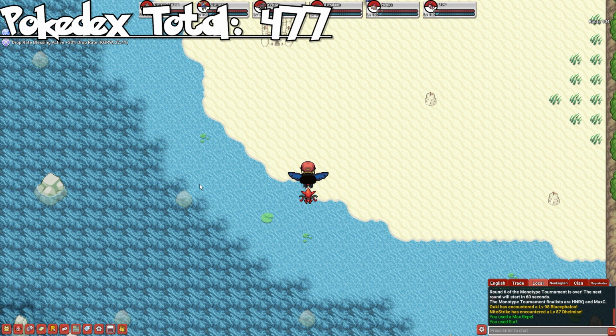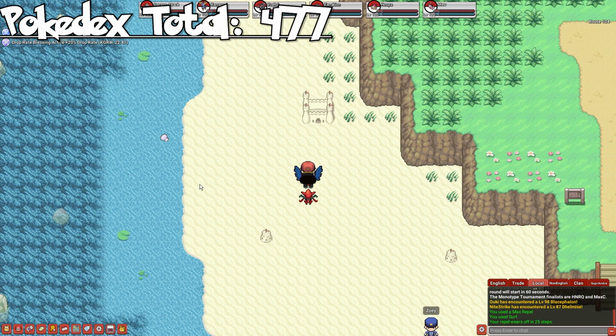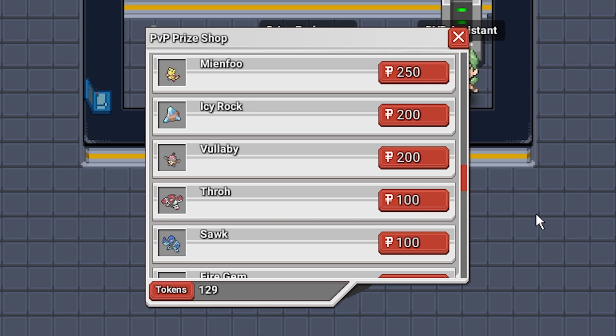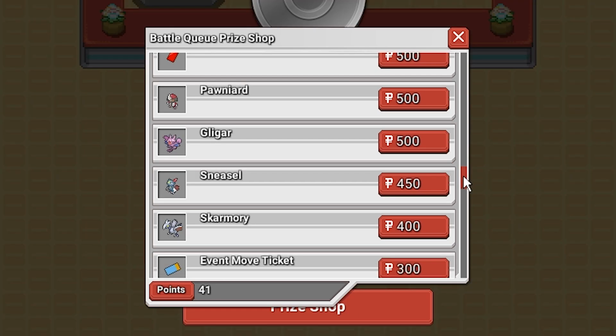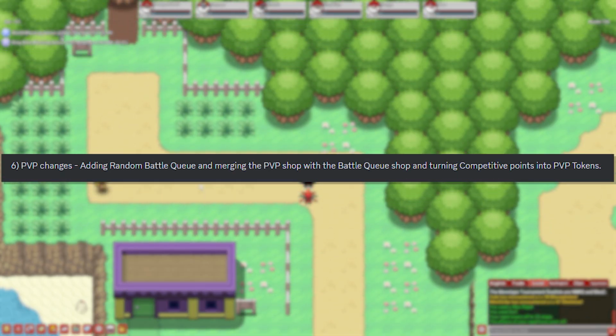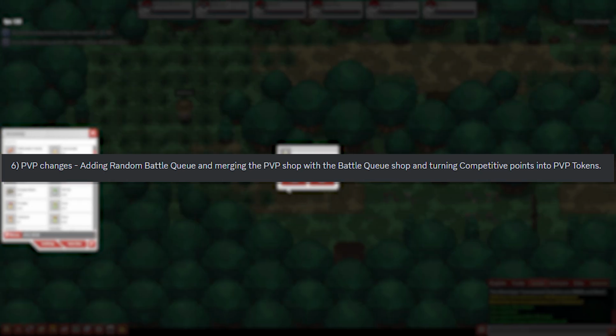That's pretty much it in terms of the Pokemon that I recommend rolling, though I do have some honorable mentions if you can get your hands on them. Sock, Throh, Volbeat, and Mienfoo are all pretty cheap in the PvP shop if you're into that sort of thing, and you can pick up some early extremely rare Pokemon like Skarmory and Sneasel from the Battle Q shop. However, this will change in the future as they're planning to combine the PvP shops together into one big thing, so we'll see how that goes.